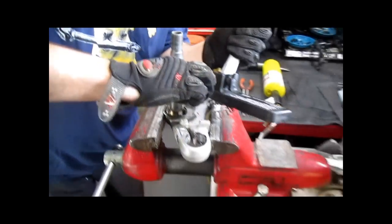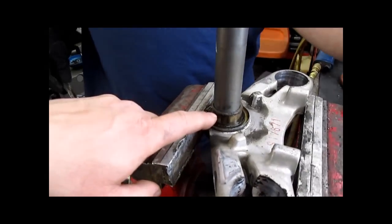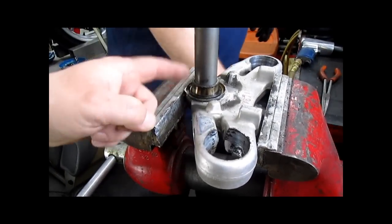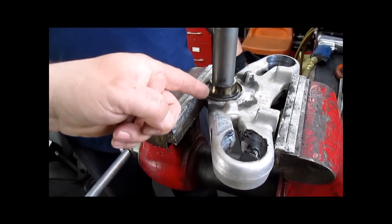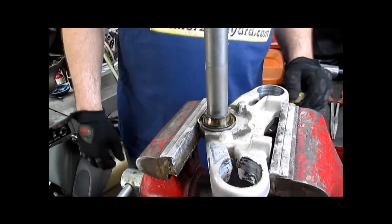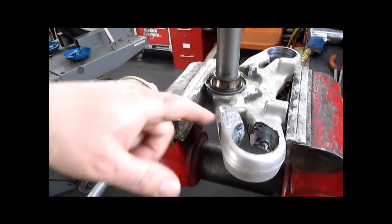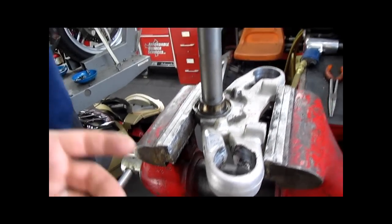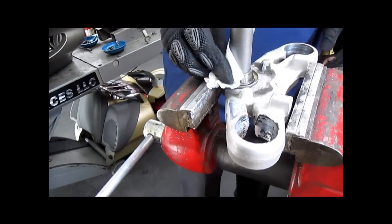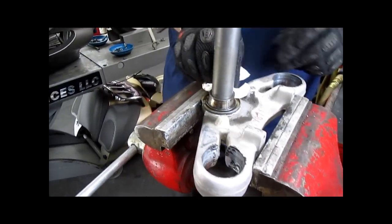Not giving up. Anyway, our next step is going to be removal of the inner bearing race. You get two options for that. You can go at it with a Dremel tool and cut a slot in it and then crack it again with the chisel to split it in half. You can heat it up and try to pry it off with two pry bars levering against the lower triple clamp. You can press the stem out. Or if time is money and you're running a shop, you do it the way we're gonna do it.